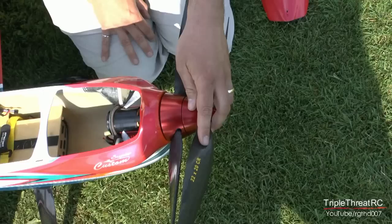What I found setup has worked pretty good is a 2220 propeller on the front and a 2222 prop on the back.